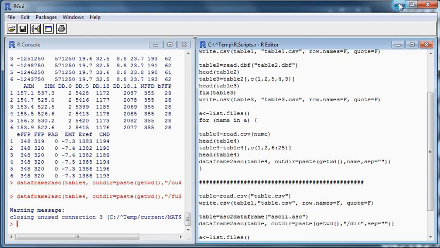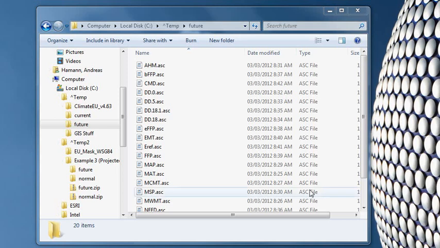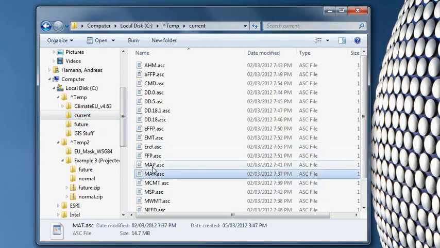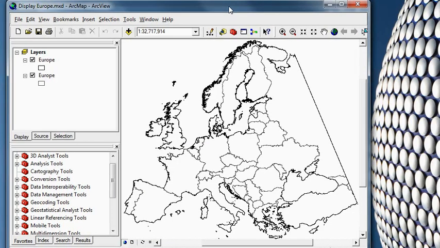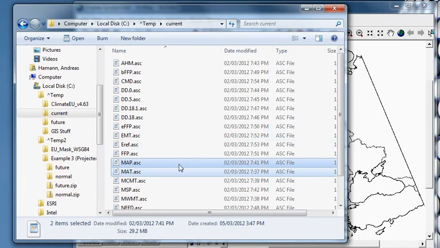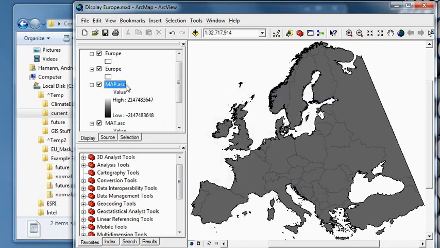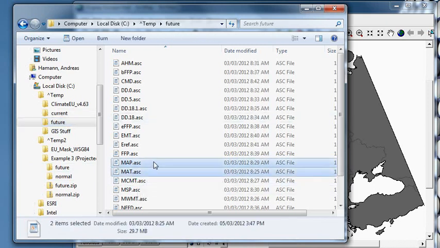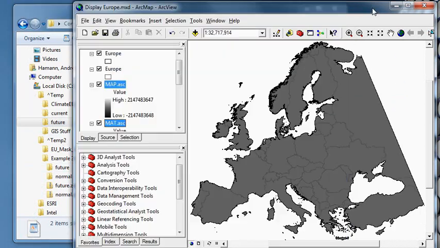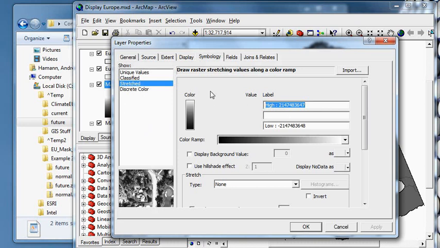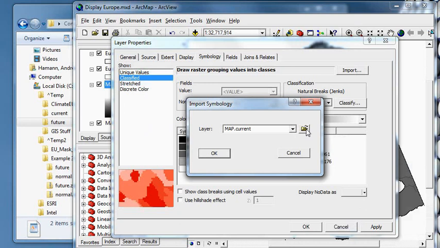Now, the last thing I want to do is look at the climate data, and maybe start with our current climate. I'm going to bring in mean annual temperature and mean annual precipitation. So there's arc. Let's see. I'm just going to drag this over here. Just going to call this current. And we're going to do the same for the future. Drag those two in here, and I'm going to give this a color legend. Mean annual precipitation.